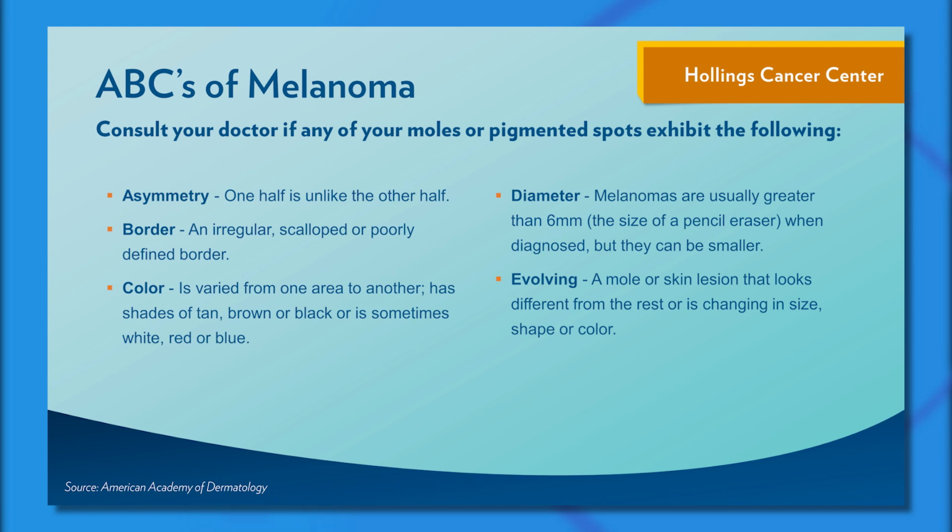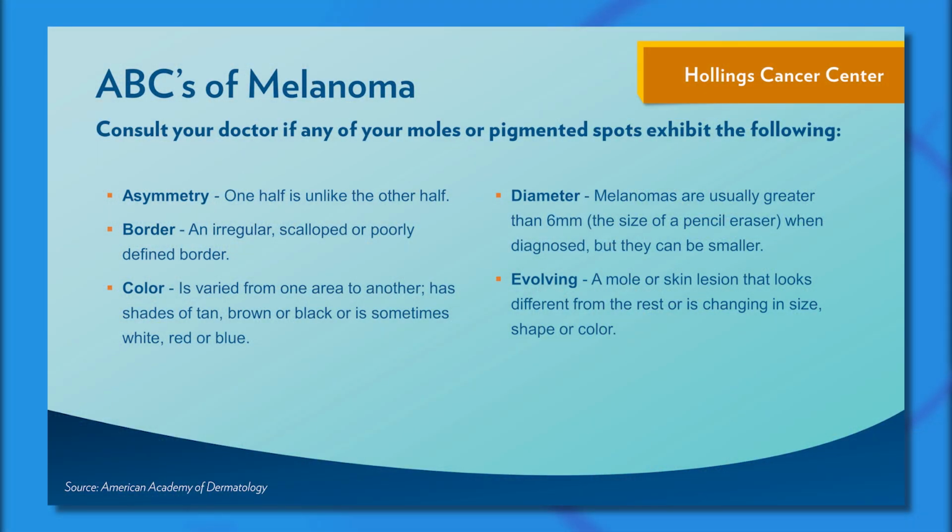C stands for color. You want the mole to appear to be the same color throughout. So if part of it is light, part of it's dark, maybe red, blue, that's abnormal and should be checked out. And then D is for diameter, and so I brought a visual. So the pencil eraser is 6 millimeters. If you have a mole that's bigger than 6 millimeters, that's something that should be concerning to you. And then of course E is for evolving. So if the mole started out with all of those normal features I described, then suddenly it's been changing, it's itching, it's bleeding, definitely not okay. And then everything else. So look at your whole body. If one mole looks different than the others, that's something that's not normal.